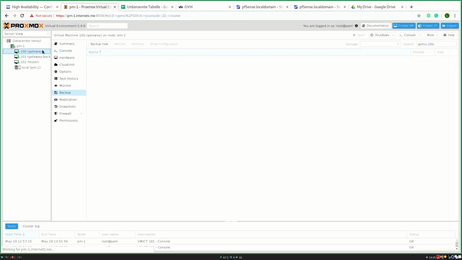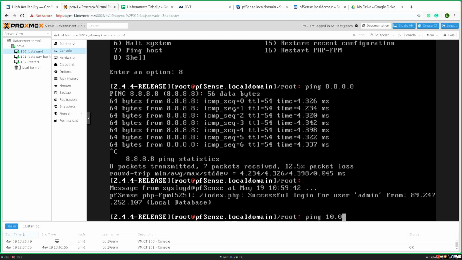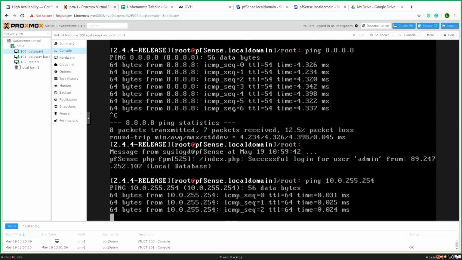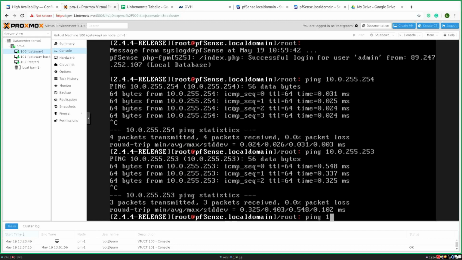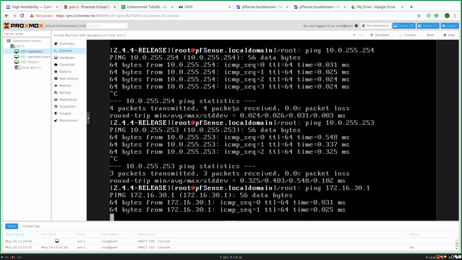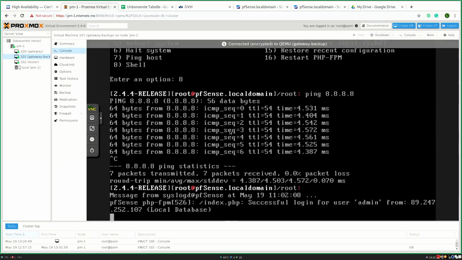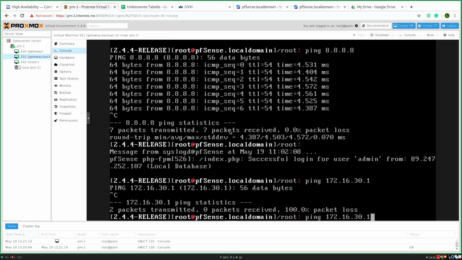Okay, if I go back to the virtual machine, I should now be able to ping. So this is the gateway that is running on this virtual machine, and I can also ping the gateway on the other virtual machine. And then I will also want to test the connectivity of the sync interfaces by pinging these two. And here we have our first little problem. We cannot ping it. If we go to the other one, we also don't get a ping response.